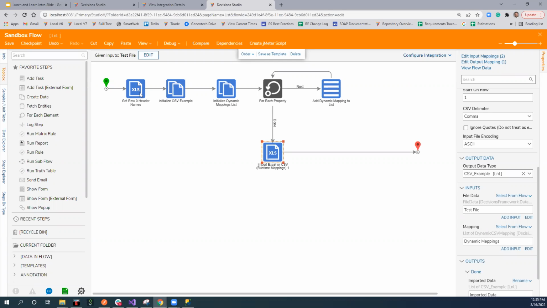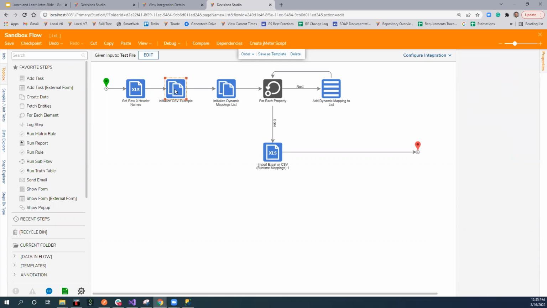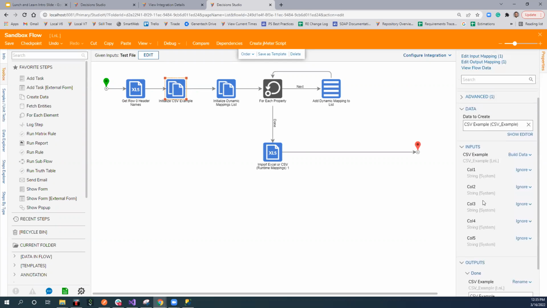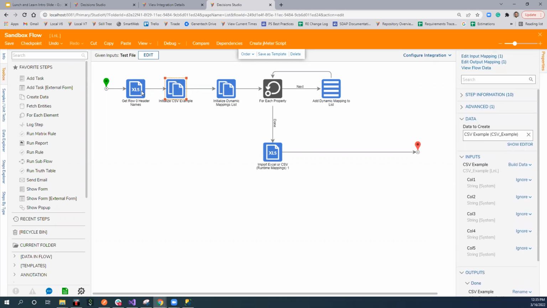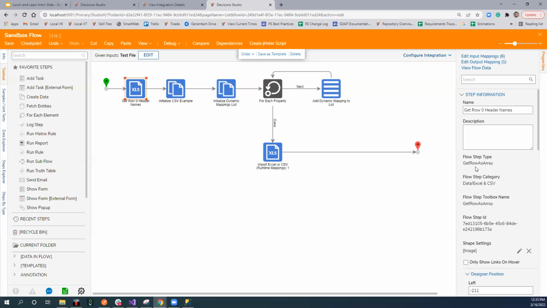The way I do that at runtime is I use a get row as array step, and that will give me all of my headers. If I grab row 0 from an Excel file, that gives me all headers for this file. It's called the get row step. Yes, let me see. Okay. Advanced step, get row as array. Okay, great. So that will just give me an array of strings, which is all my header names.